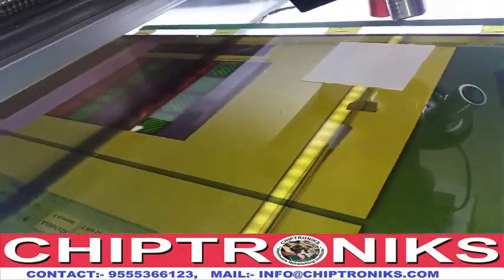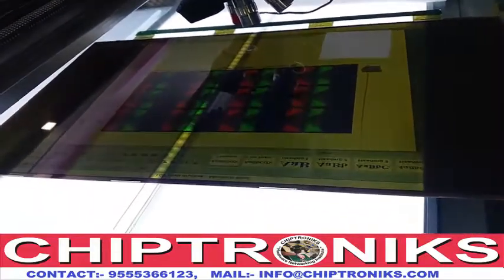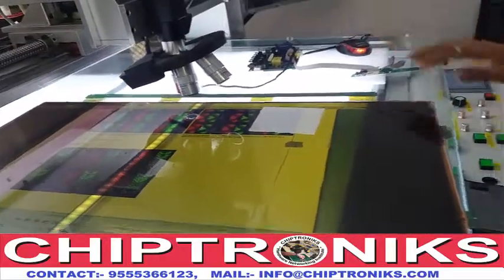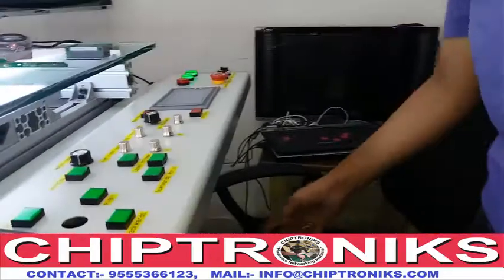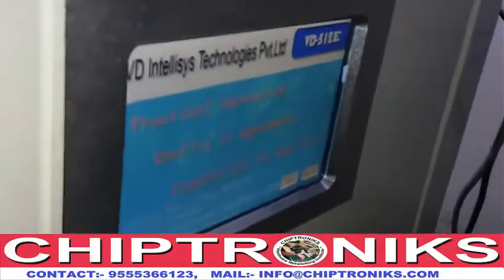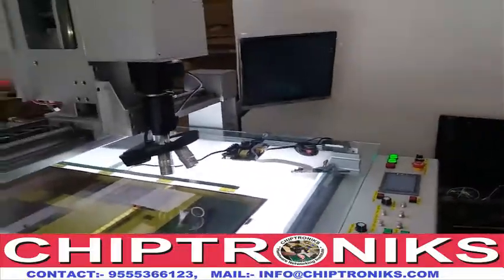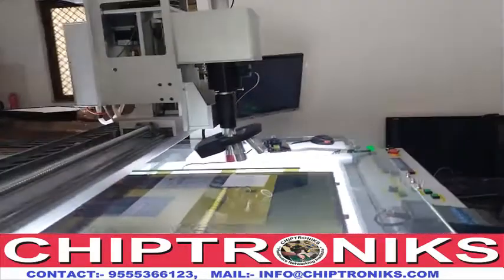Different panels have different kinds of pixel patterns. During training, we teach all these patterns and all the tactics on how to cut and join the spare wire. If you have any queries, here is the model of this machine: VD512E, manufactured by VD IntelliSys Technology Private Limited. The parts used in this machine are completely Japanese and of very high quality. Apart from the machine, we will also teach you the complete process of how to do this repair.